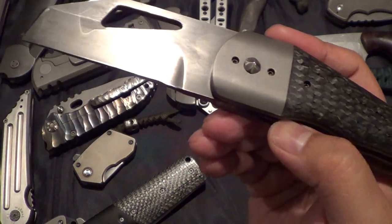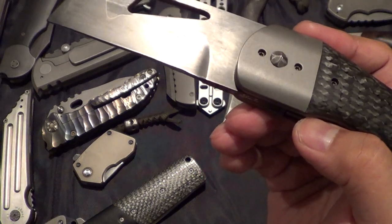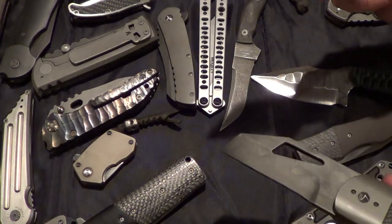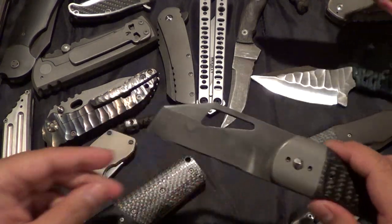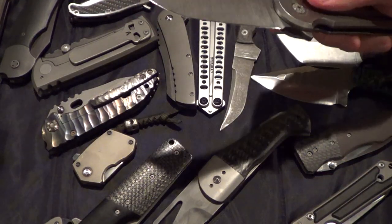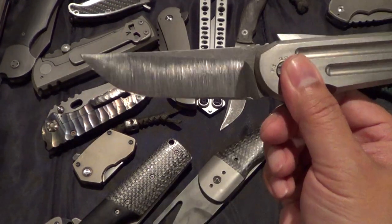I think it's a grinder. I'll just send it to Joe Bananas. Could you do that on a grinder? Could you get it like that on a grinder? This is on a grinder. Close to it. That's pretty darn sharp. Where's Jake's knife? Jake's is right here. Close to it. That's Jake just grinding. That's sharpest.